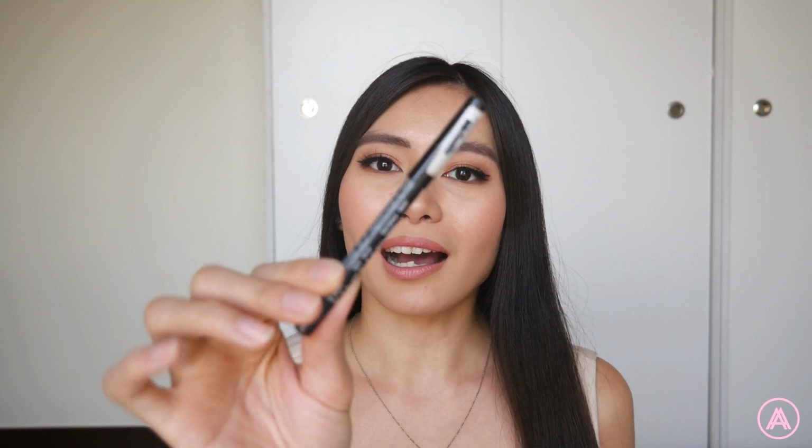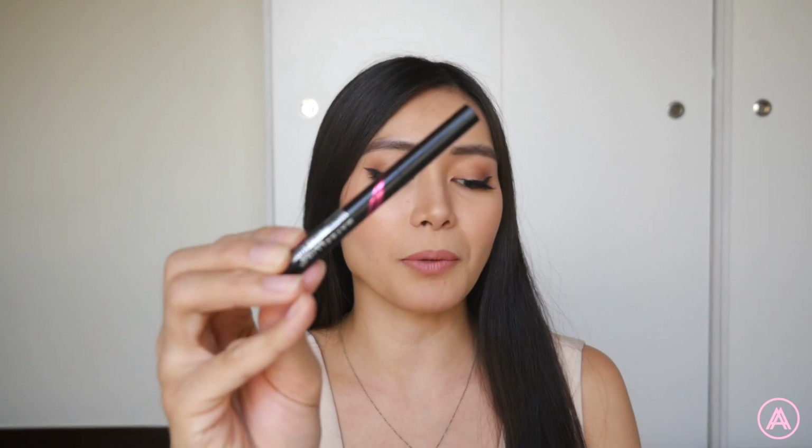For my brows, I used my favorite Shiseido eye pencil. This is in black brown, and to complete my eye look, I used the Maybelline Master Precision liquid eyeliner. It has like a felt tip on it. It's very, very useful to create this winged cat eye type look. And to finish off my eyes, I also used the Lashes, which I think looks really good, really tied in together this whole look. Now, I know I said earlier I was gonna do a natural look, but when I started doing my eyes, I just ended up doing this.